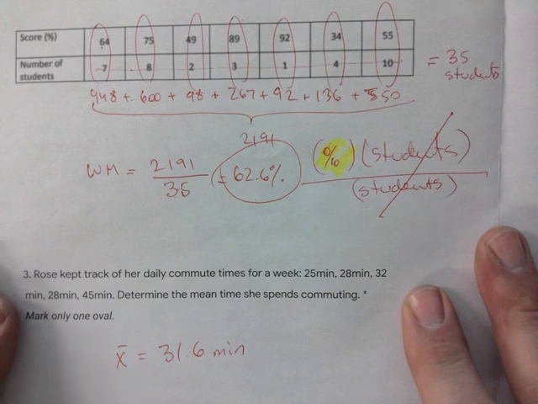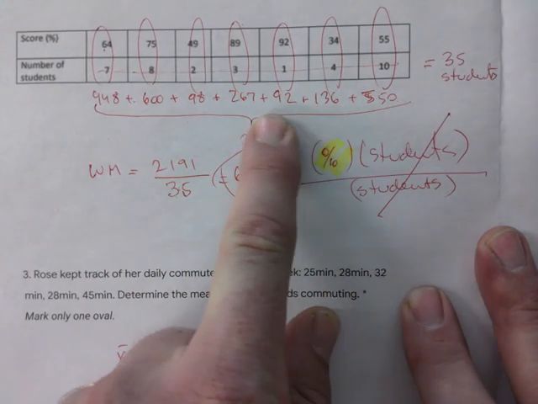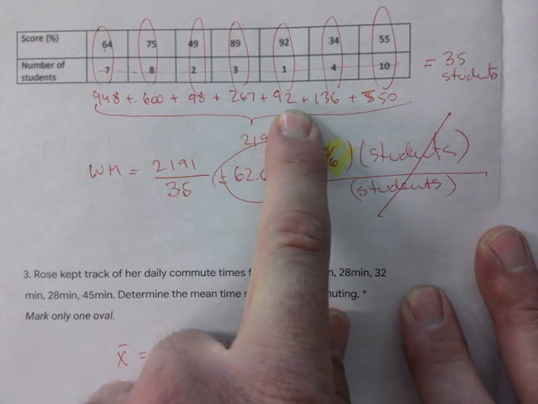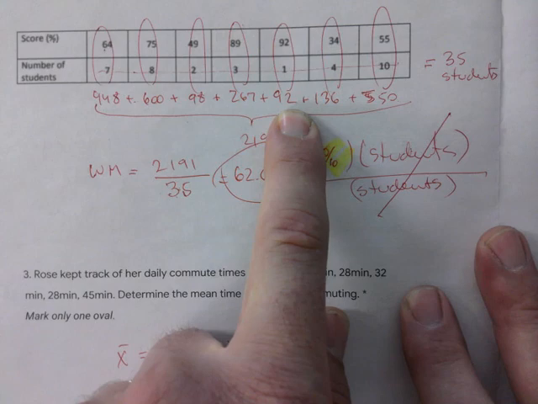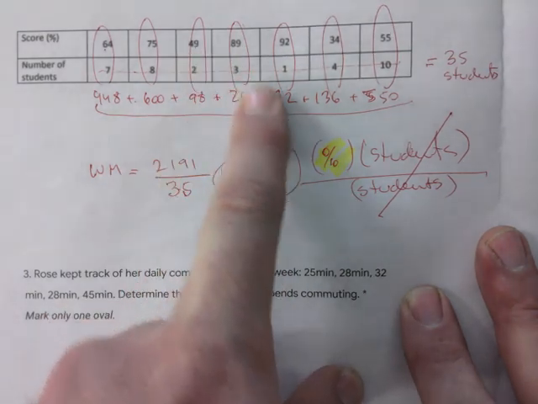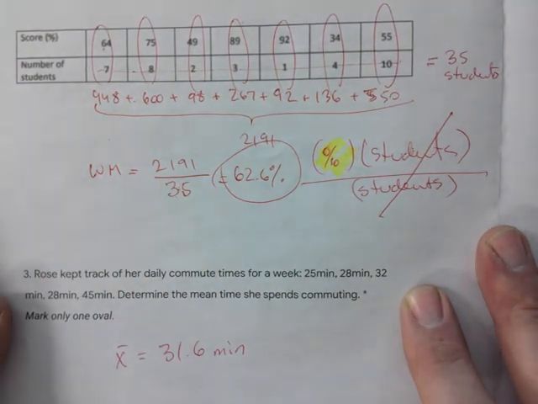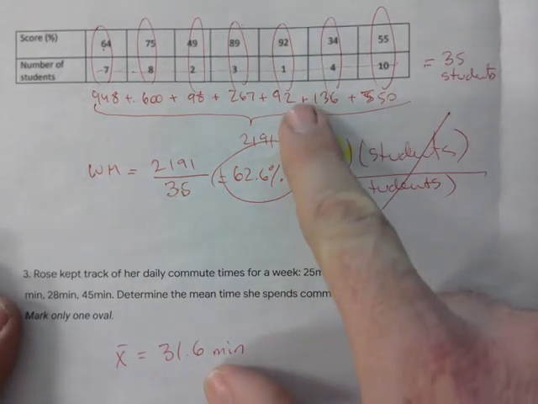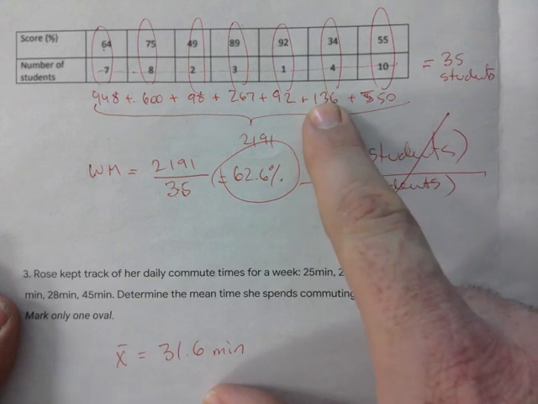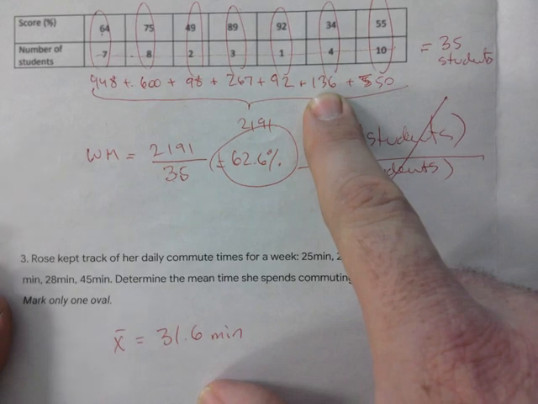Just be a little careful when you're multiplying. Some of you make some small mistake upstream. To me, that's not a big deal. You know why? Because you're showing me the work. If you just all of a sudden come up with something here and there's nothing in between, then I would take more marks off. But if I can see, oh, you got 138 instead of 136, that's not a big deal to me.